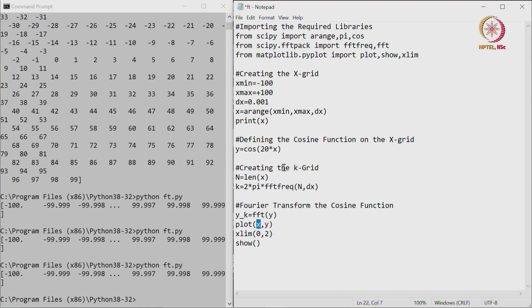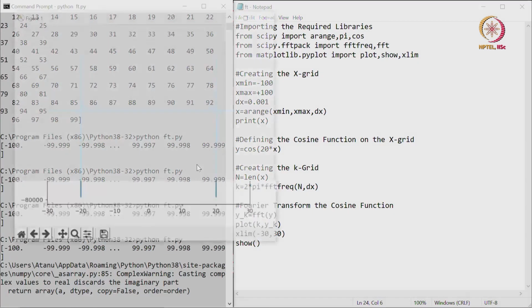Now x is not x here; it has to be k. I am going to plot k versus yk, and the x limit we will set to be -30 to 30. This is just for our convenience, so one can conveniently select these x limits.